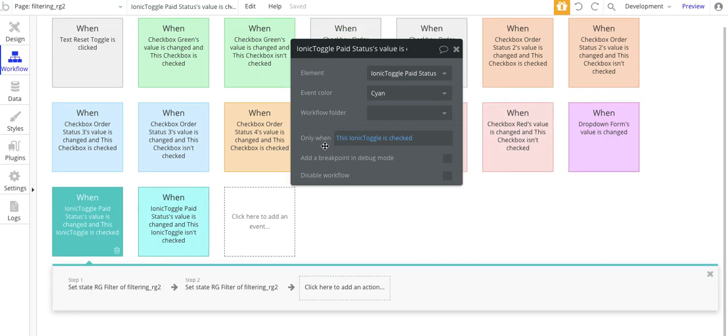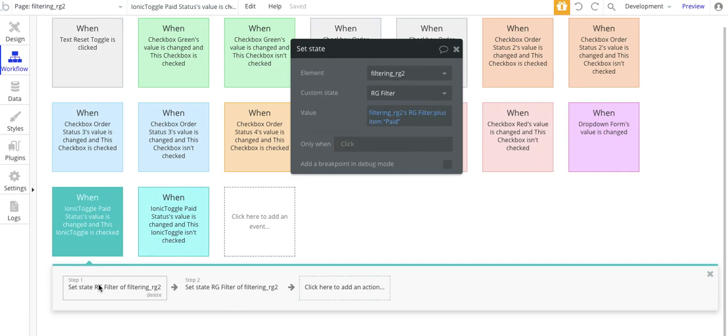So when it's checked, I go and add paid, and then I also go and remove. Again, I don't know exactly what the value is within the custom state, so if I'm adding paid, I want to make sure that not paid is not in there as well, or else it's going to mess up the filtering.